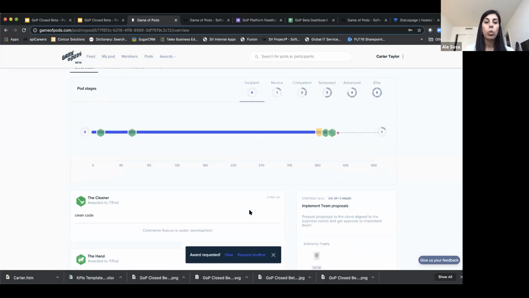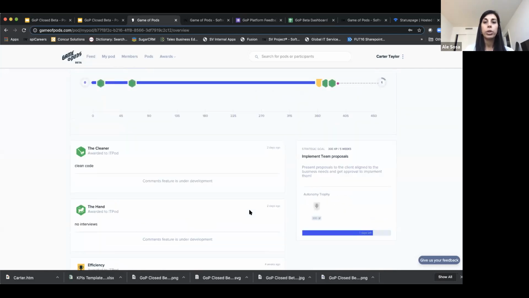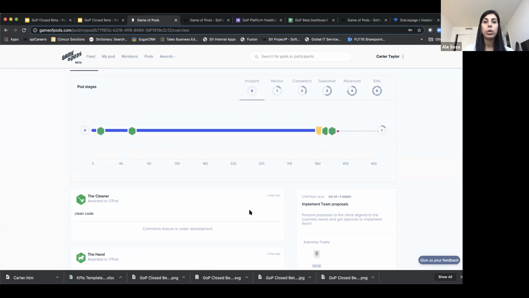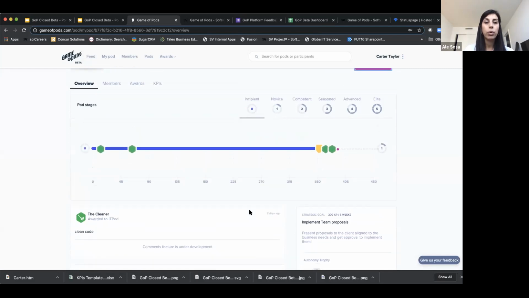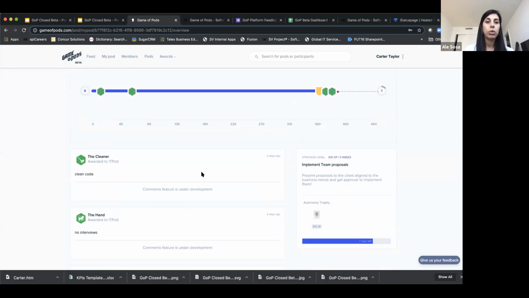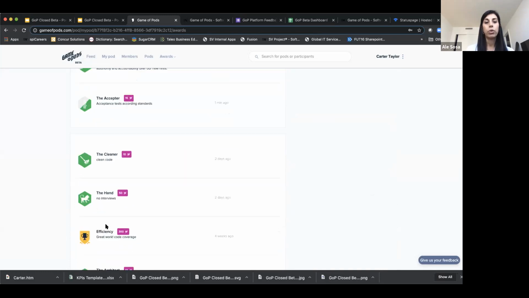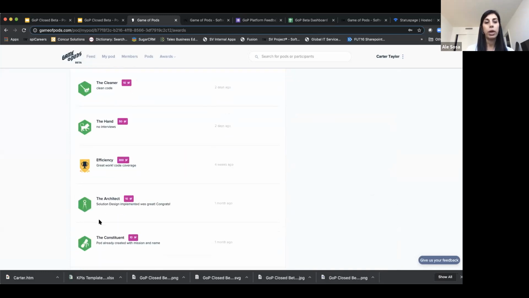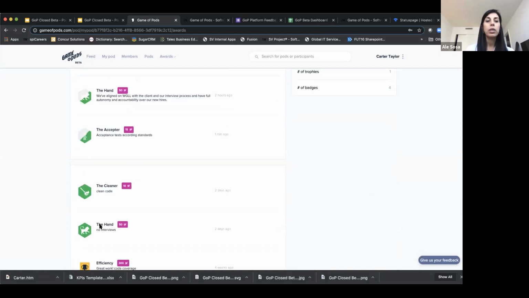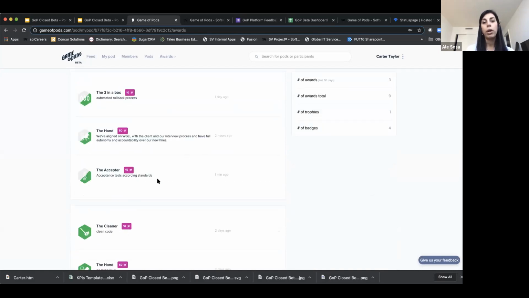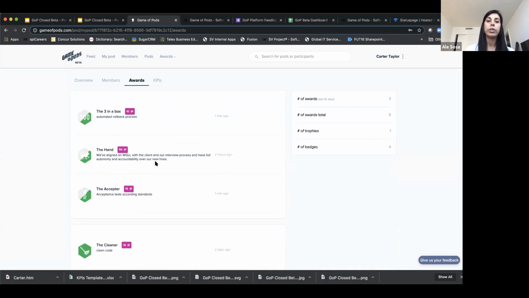So once you've requested the award, what is going to happen is that it is going to go to an approval queue, and you'll be able to see in your awards section that this award is actually in approval queue. So here you can see all the ones that have been granted and when they were granted. And here you can see that this pod has 3 badges that they've requested and they're still in approval. The key here is the color coding, where you can see the difference of status.